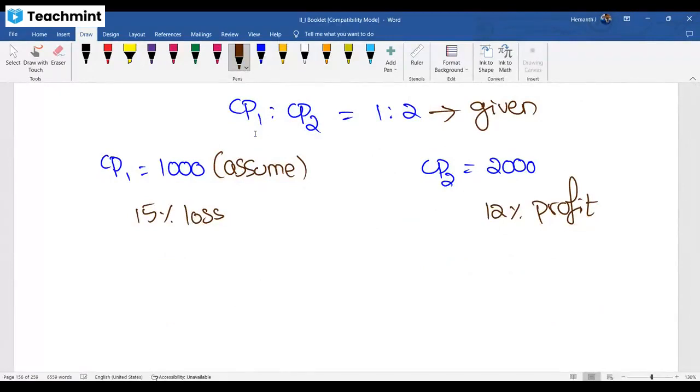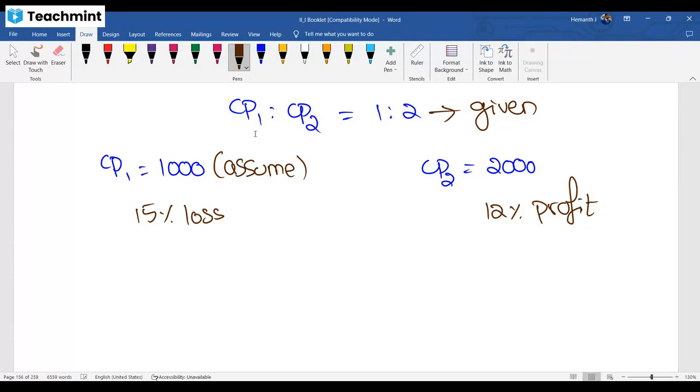You can do like that also. I don't say no, but it will take more time. Let me recall point 1 which we discussed in the day 1 session related to profit and loss. Profit and loss is by default calculated on CP, cost price. Here cost price is given, right? You can directly calculate. In the previous question, selling prices were given, so we cannot calculate on selling price.